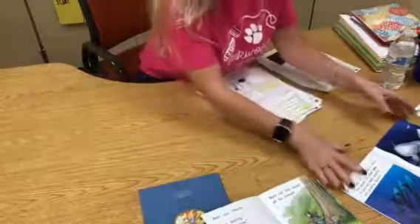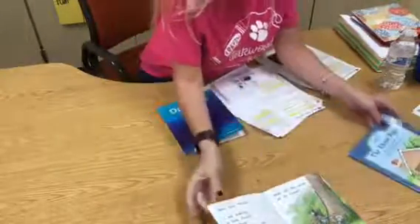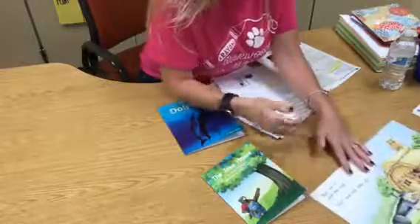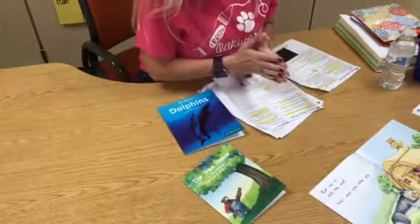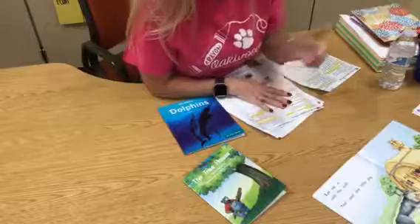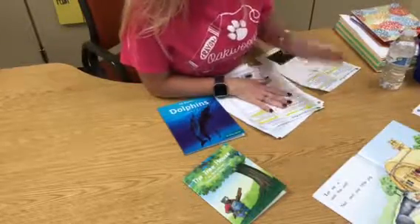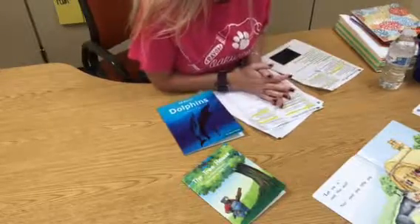I do want to go back to where Tinsley is — she's reading level D books and we are working on strategies with her. We are working on letting her figure out the text. If you can keep working at home with her, reading with her and using strategies with her, we can hopefully get her to that level F goal. Do you have any questions?